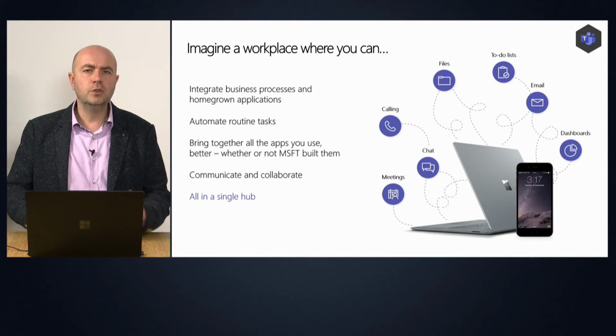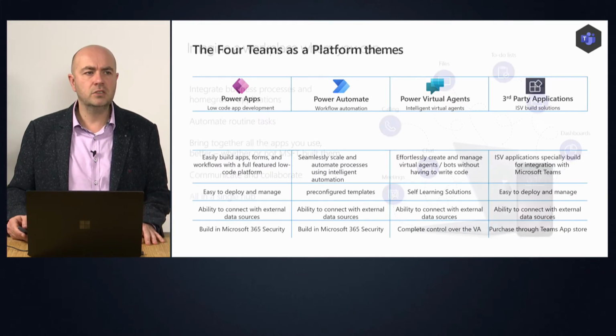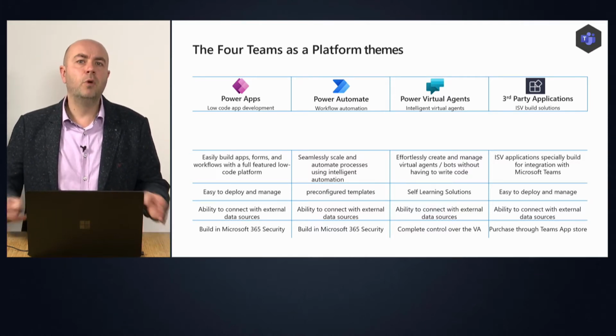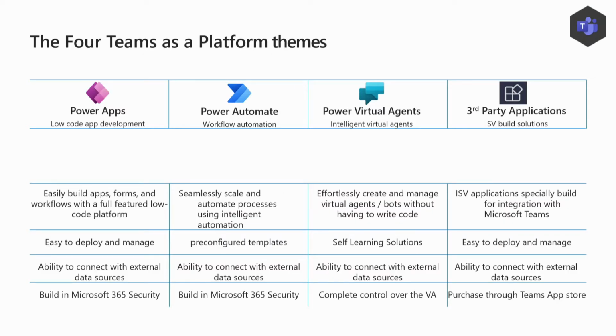So you want to bring this all together on multiple devices. That's also key to look at. Looking at this webinar series, we divided it in 4 parts. These 4 parts are the 4 pillars of Teams as a platform: Power Apps, Power Automate, Power Virtual Agents, and third-party applications. If you want to know more about Power Automate, I advise you to watch the 6th session on Tuesday. We will have a session dedicated to Power Automate, how to automate processes. Power Apps, easily built apps, low code, no code applications that can be extended to different platforms. If you want to know more about that, we have you covered also with sessions on this.